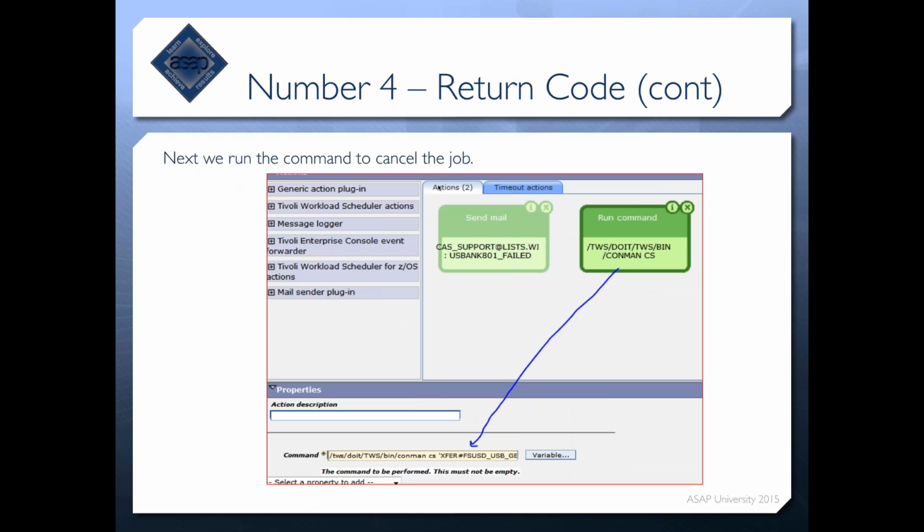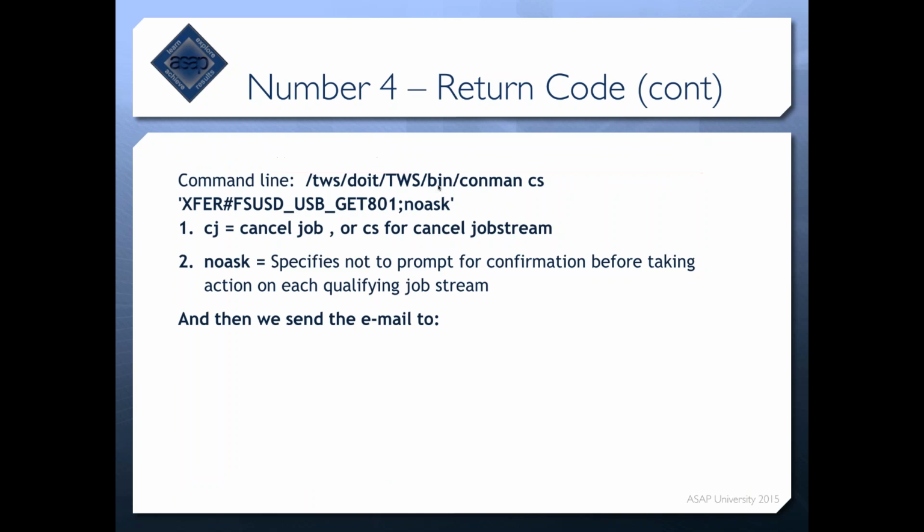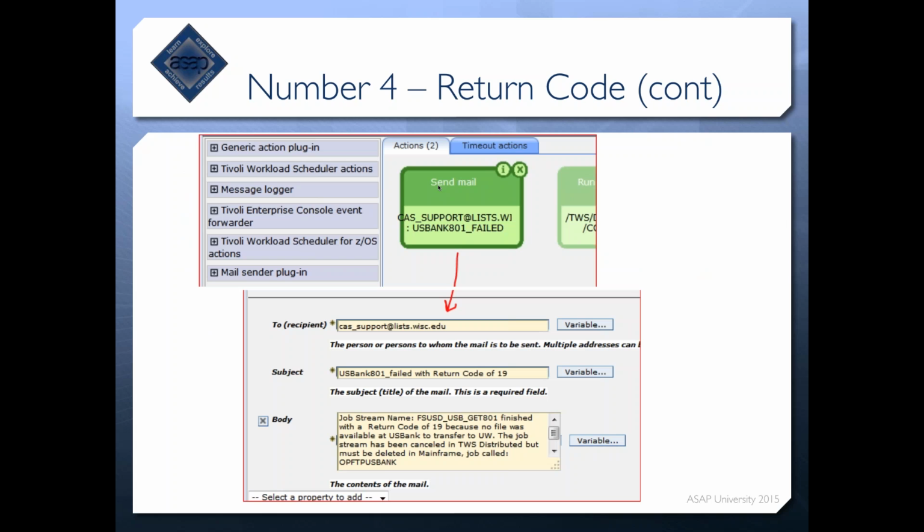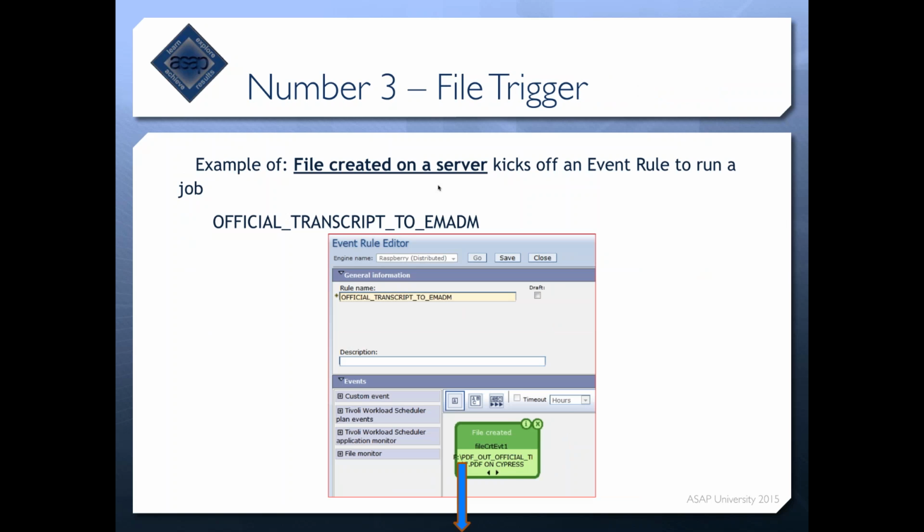And here's that command again with the same kind of structure, where what we do is we cancel that stream so that it would wipe it off of the schedule. In the command line, of course, it talks about the different path name with the cancel stream, like I talked about before. So then, of course, it identified with the send mail, which the return code 19, and then it finished and told us, so that way we'd go out and make sure that everything was fine.